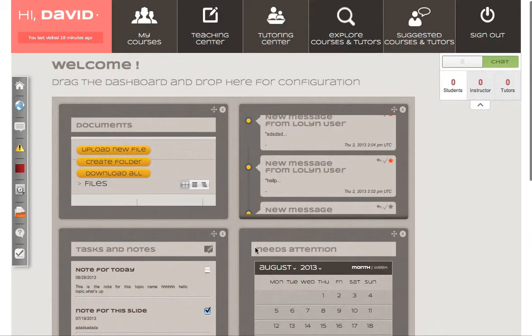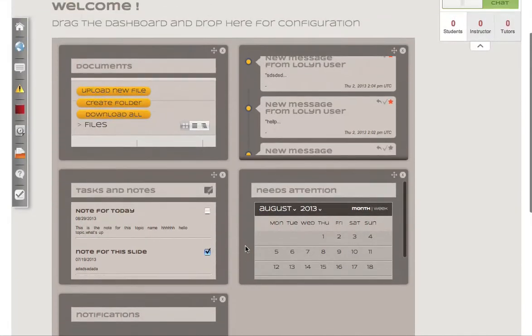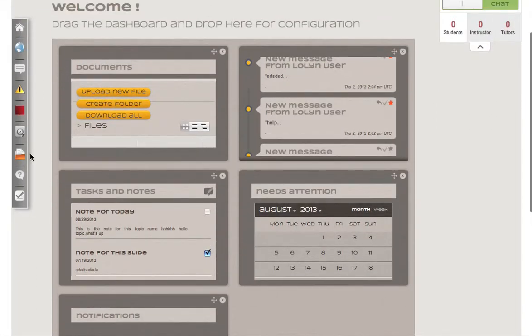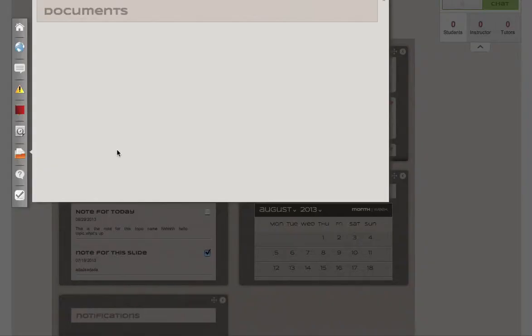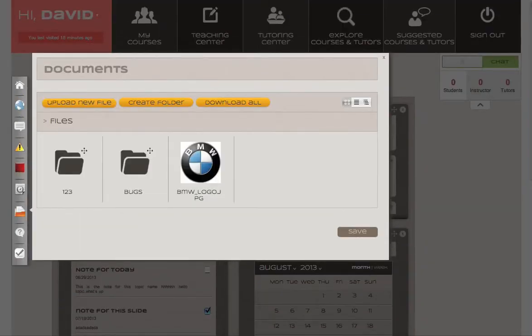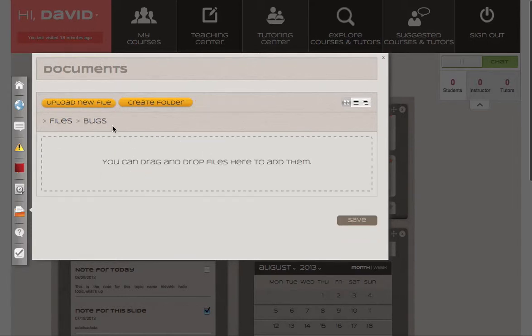And one thing I like to talk about is documents. As an instructor, I logged in as admin as an instructor. So I have my files here. I can actually create these files, I can upload them, I can create folders, you can drag and drop files into these folders.